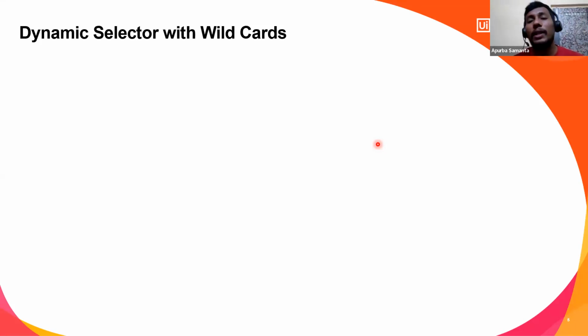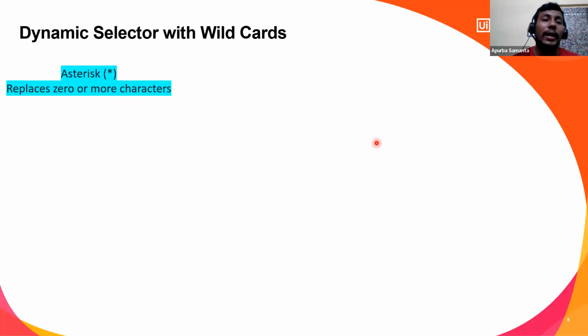So UiPath provides 3 types of dynamic selector wildcards. The first dynamic selector wildcard is the asterisk, known as the star itself. It replaces 0 or more characters. Zero means if there is nothing in that particular field and we replace it with the asterisk, it will still work fine.